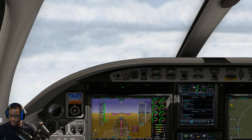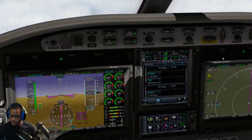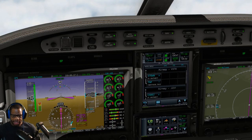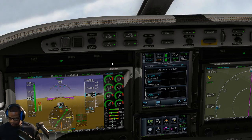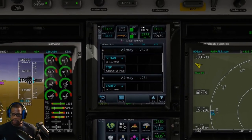So what I'm going to do now, since we're on a direct path to the runway, it's a little trick here. I'm going to take this and hit this button. It's going to take my heading bug to this right here, and then I'm going to put it on. There we go. There's the heading bug. I'm going to go ahead and put it actually on heading. We are no longer going to be with our indicator. The only one that's still on there, the Skyview, is this one now. I've got both the other indicators for my localizer, which I'm getting ready to set up. The localizer frequency for the field for that particular runway is 110.5. So I'm going to come right over here and type it in.